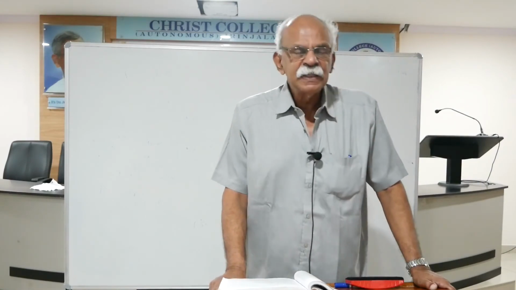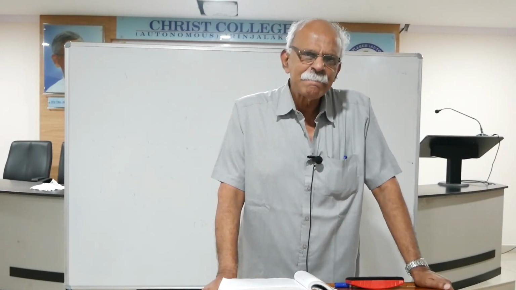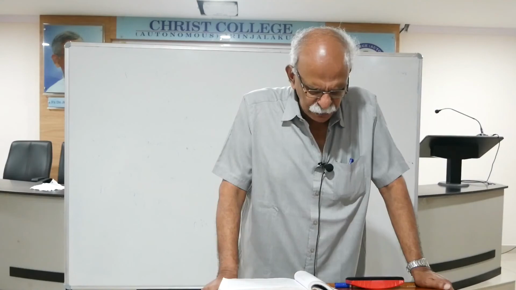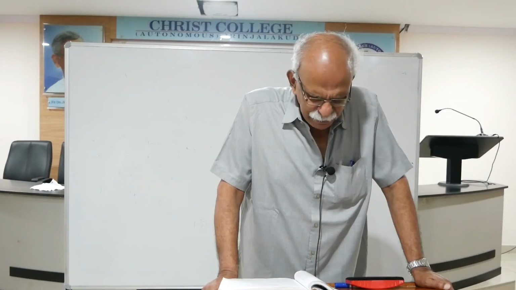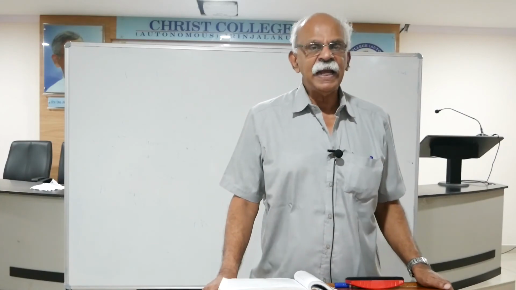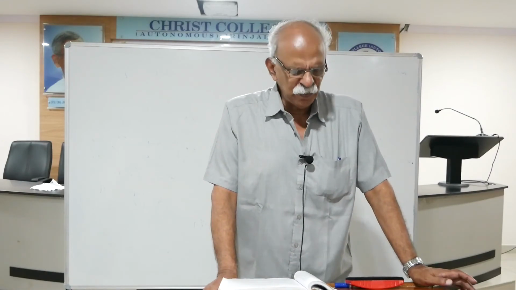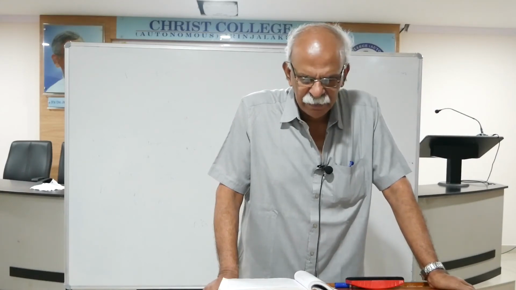Helper allowance. Suppose a helper is provided by the employer, or an allowance is given to meet the expense on a helper who is engaged in the performance of duties. Out of that, the amount that has been spent shall be exempted, and the balance shall be chargeable to tax. Then academic allowance. Allowance granted for encouraging academic research and other personal pursuits. So we have traveling allowance, daily allowance, conveyance allowance, helper allowance, academic allowance.